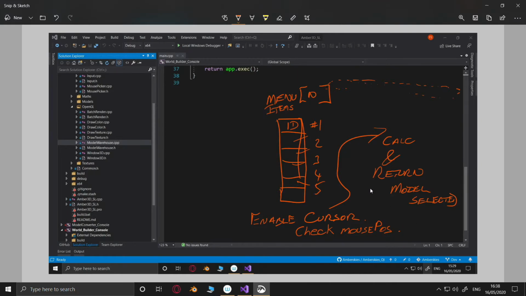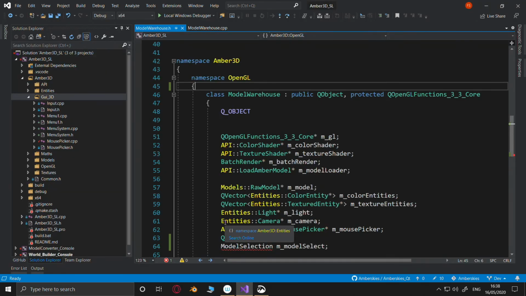And that's it. I mean, there's no rocket science to this. So all we need now is a function to pass in the mouse position. Okay, let's do that. Ah, right, we haven't got it in yet, have we? We don't need it here now.